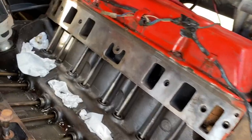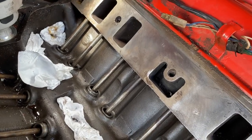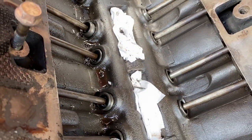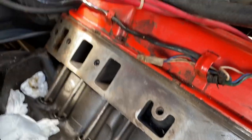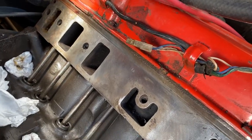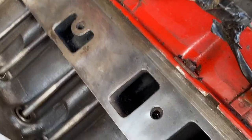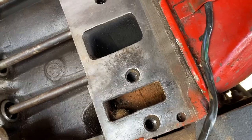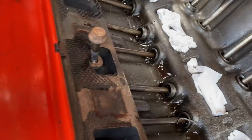All right, so what I've done is just basically plugged up anywhere where debris can get into the engine as best I can. So you can see that you still get some that collects there. I haven't done this side yet, but this side took about an hour just to get all the old gasket off and then just give it a wire brush, a couple little bits. I want to just tidy up a tiny bit more and get them so both sides mate properly. And so we'll tackle this side next.